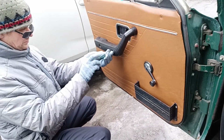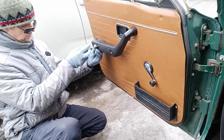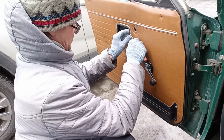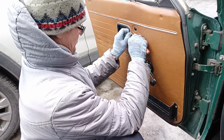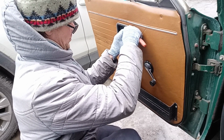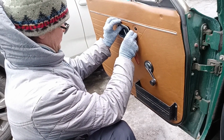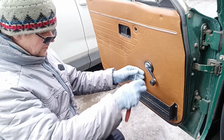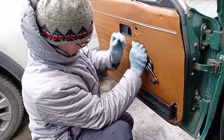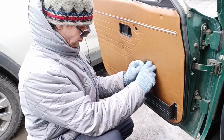And now we are unscrewing the door handle with a Phillips screwdriver, so as not to spoil anything. There is a big drawback that we need to dismantle all this stuff. Just gently pry out this plastic frame of the handle, opening handle. We're not to rush, just moving forward, having fun. Not so big a conundrum how to remove the cranking handle. Just press this plastic ring to the upholstery and pull the retainer clip.